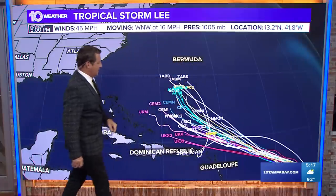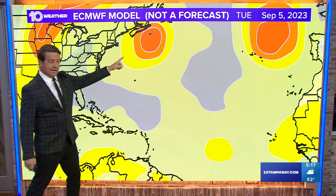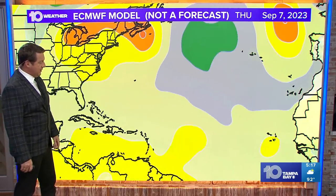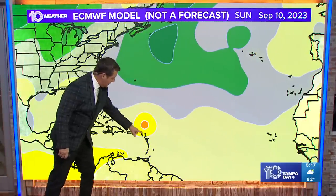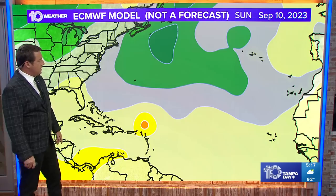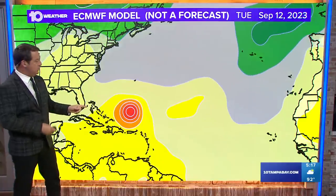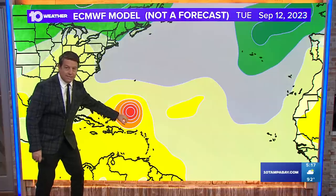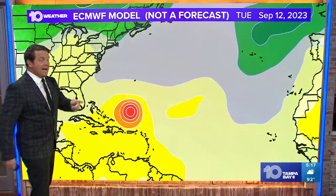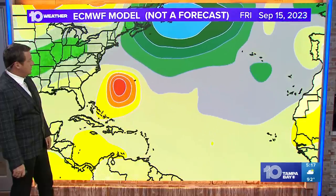Forecast models are starting to show the curve a little bit earlier. Bermuda is right where the M is, but not all of them — some are coming a little further to the west. That's the European forecast model, and you can see by the time we get to Friday, Saturday, into Sunday, there it is north of the island. St. Martin and Puerto Rico, we'll have to keep an eye on it. But look at the turn to the northwest starting Monday and Tuesday — and did you notice how many more rings we have? That's deeper and deeper pressure, that's a stronger storm — happening Sunday, Monday, Tuesday.